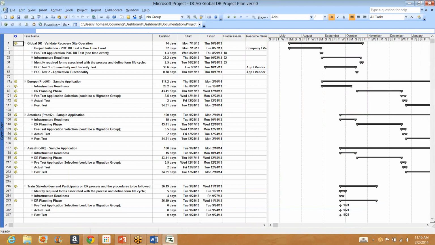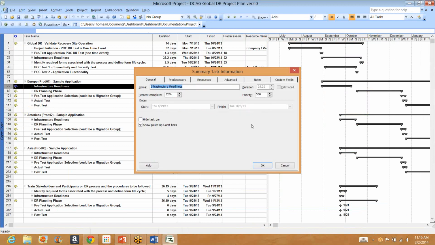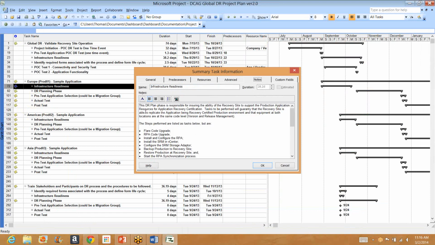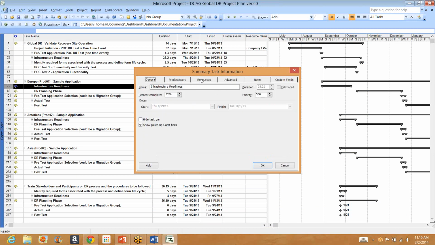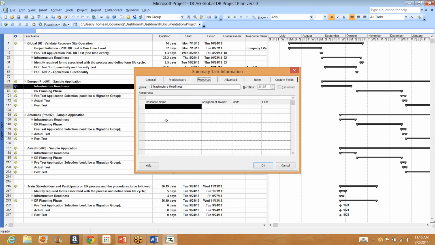Now the project plan here, I want to just show you a couple of things just to make sure you understand why it's important. First of all, in the notes area, I list everything that has to be done. But another thing is in the general area and in the resource area specifically, you have the resources who are assigned to it and what their cost is and how it's charged. It could be daily, hourly, and so on.